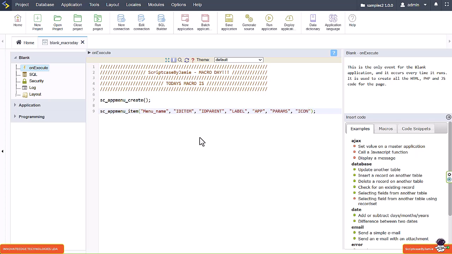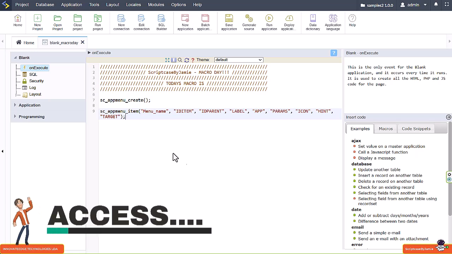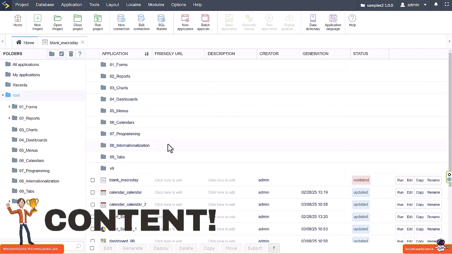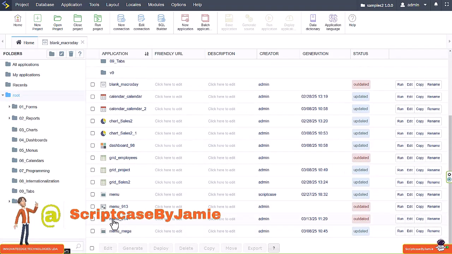Okay, and after our parameters, we can add an icon to this. Of course, with our new menu structure, that may have changed in some shape or form, so that is something worth checking out. After the icon, you can also add the hint for this menu item, as well as defining the target as the last parameter. So these options are all available for you so that you can dynamically generate or create the menu that you so desire or require for your business processes, of course, because that is why you will be using Scriptcase.